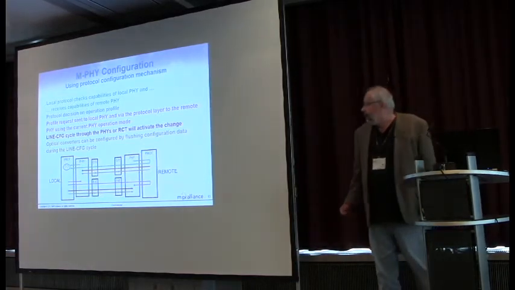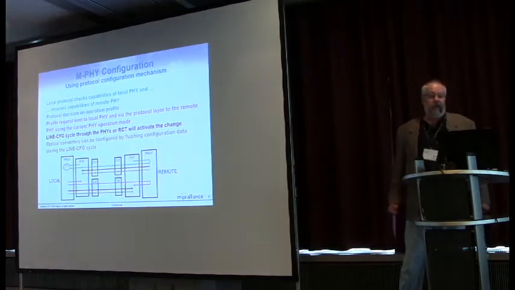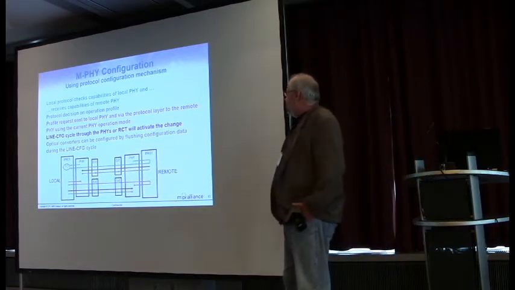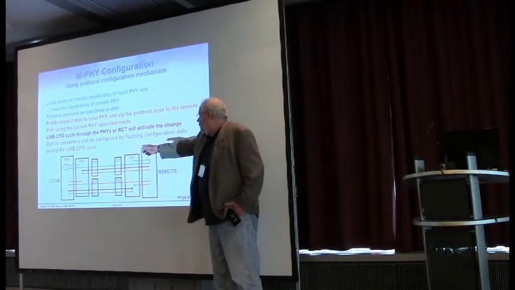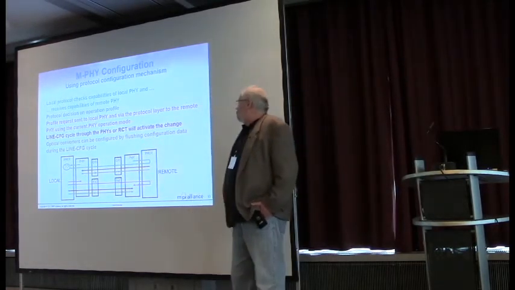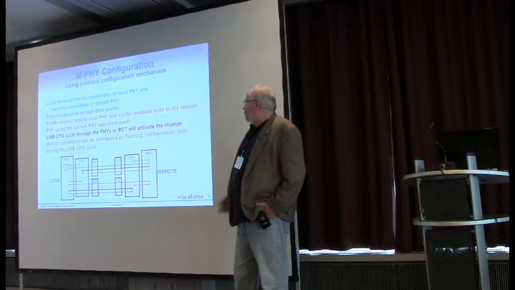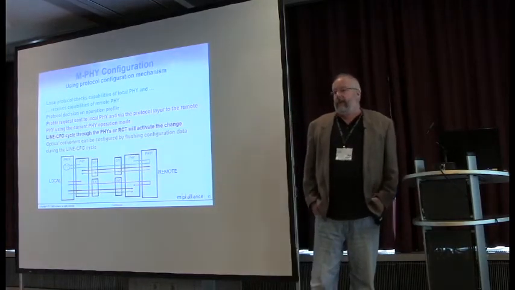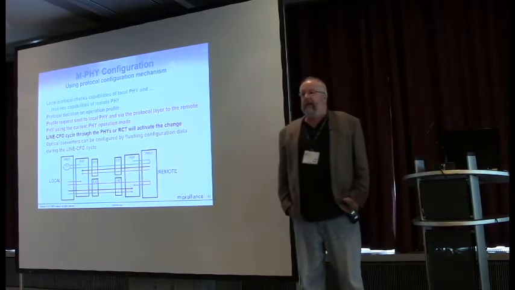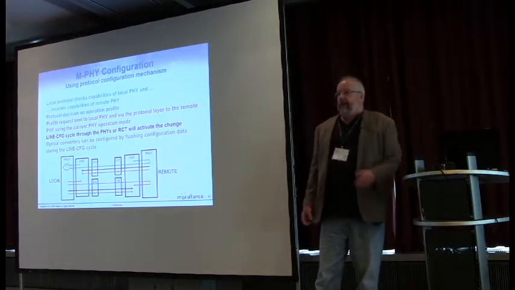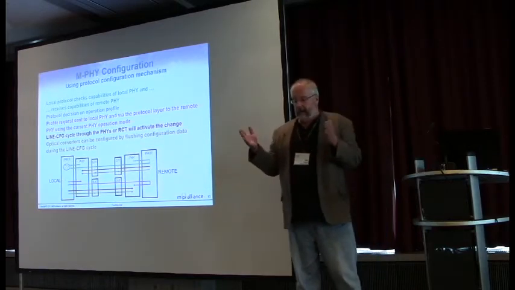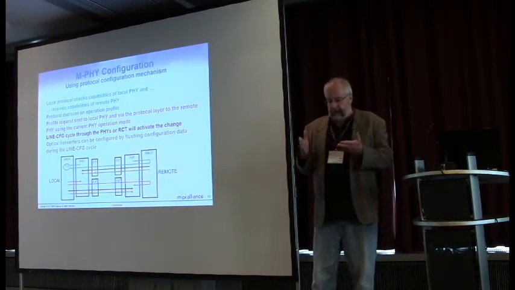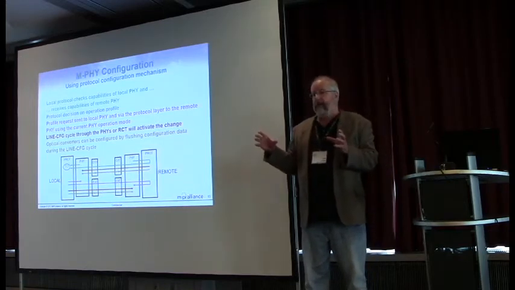Then, if you'll remember the state map, it would go through a line config cycle or through an RCT that will activate the change. And in addition to this, you can see I've added in these electrical to optical media converters. Those can be configured by flushing the configuration data during the line config cycle. So another unique feature of M-PHY is that it's prepared to have media converters in the line from the beginning. So for instance, if you have a reach that exceeds the physical layer in terms of distance, you can convert to optical, or you can have just another electrical link that will extend the range of M-PHY.